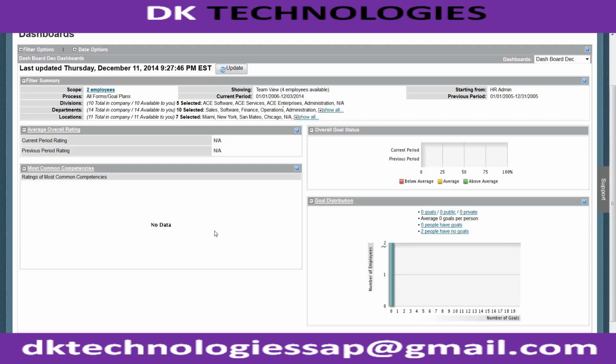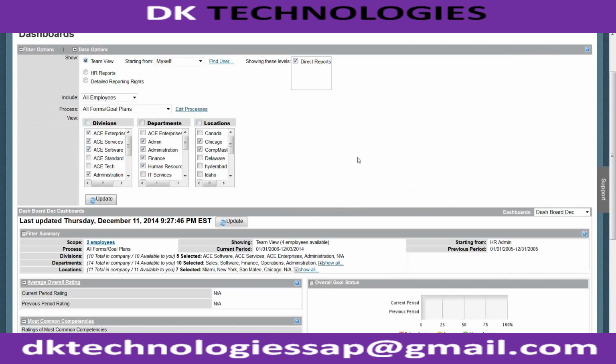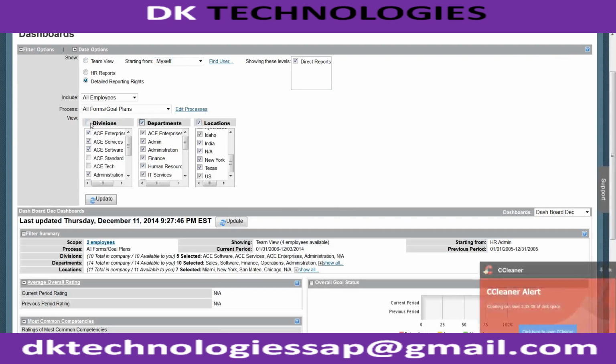What dashboard needs to be displayed here? What are the dashboards that you are not interested in displaying on this page? Yes, you can configure that, and that configuration is going to be done by the consultant. The SF consultant is going to do that, guys. And here you have similar kinds of filter conditions. What kind of data needs to be displayed in the dashboards below? You can select your filter conditions and display the data as per your interest.